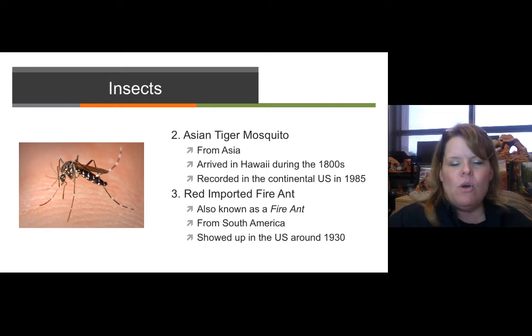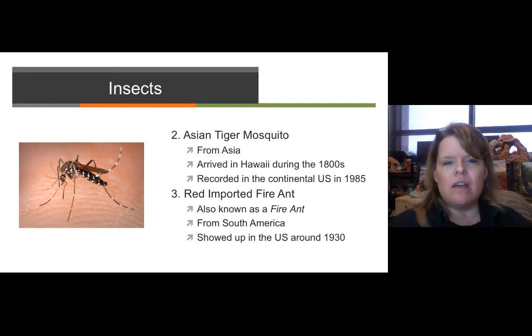A red and pointed fire ant, and all of us know this fire ant all too well, but keep in mind it was imported. Also known as a fire ant, it came from South America and showed up in the United States around 1930, and we're still trying to get rid of it. If you didn't know, its natural predator is actually a scorpion. So as we tried to reduce the scorpion population, the red ant population skyrocketed, and the fire ants kind of got out of control.